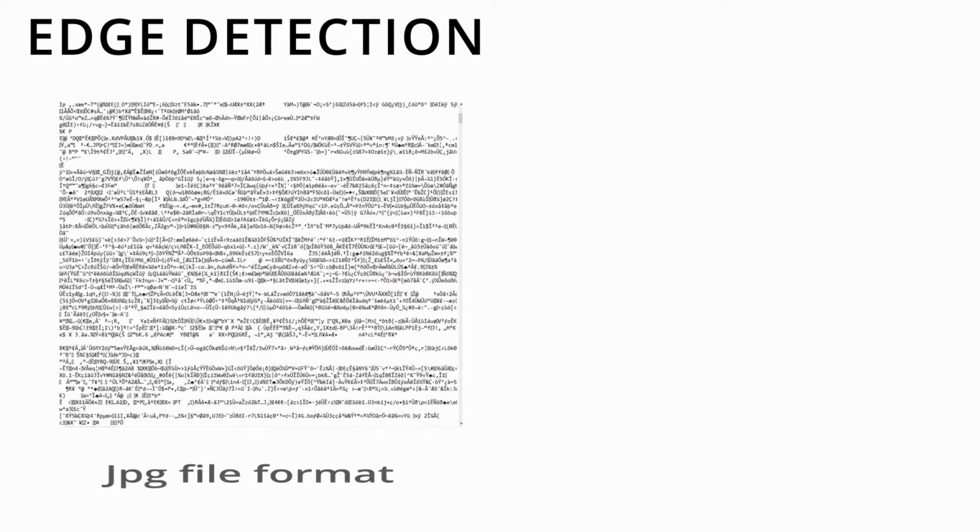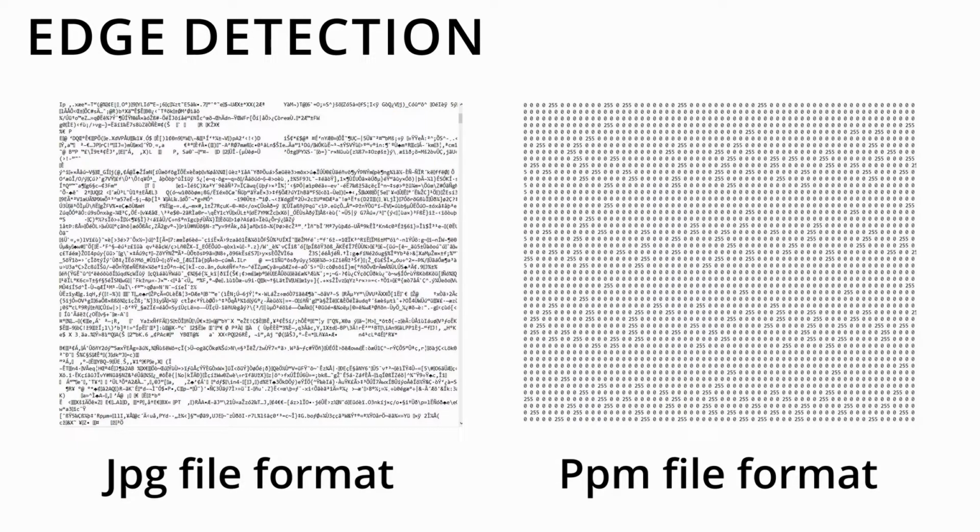We need an image format to work with. I will be using the ppm file format because it's easy to use when compared to other file types. Just take a look at this. This is what a JPG or PNG file looks like in a notepad, and this is what a ppm file looks like in a notepad.